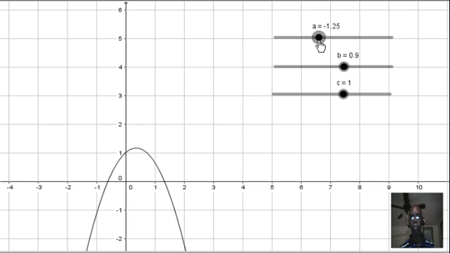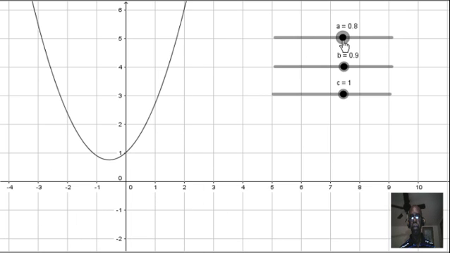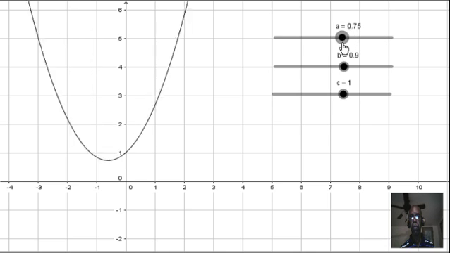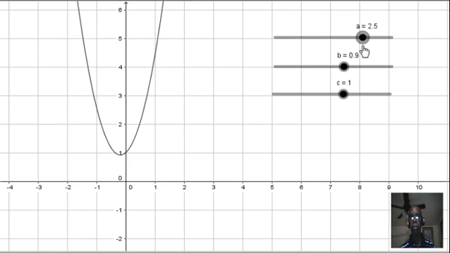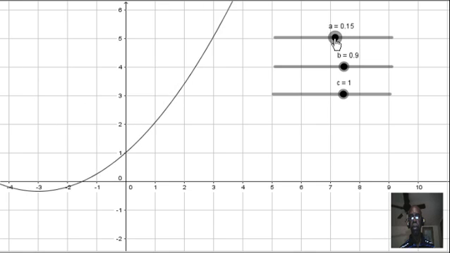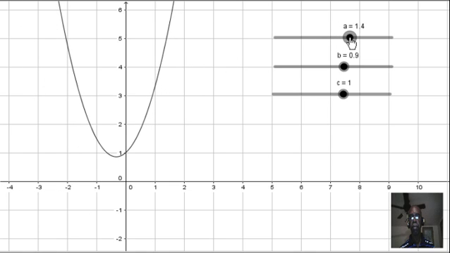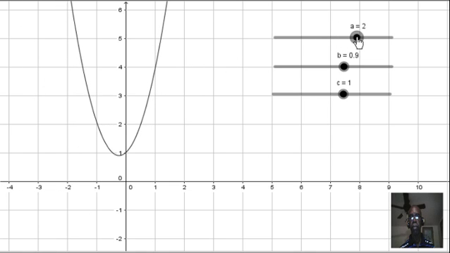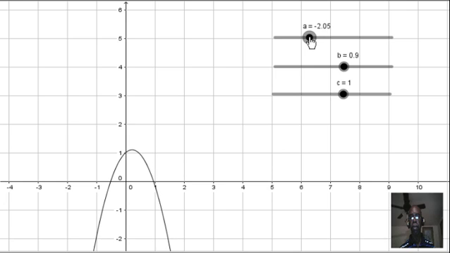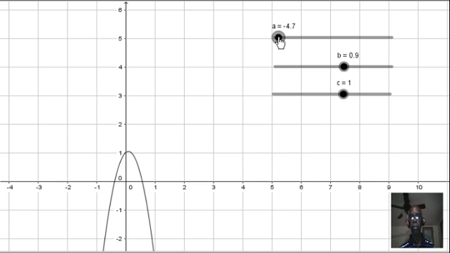3. Changing the value of a changes the width of the opening of the parabola. So, when you change the a value, the parabola either opens wider, or it gets narrower. Note what happens as I increase or decrease the a values on both the positive and negative side. Note that when a is positive, the greater the a value, the more the parabola closes up. And when a is negative, the smaller the a value gets, the more the parabola closes up.